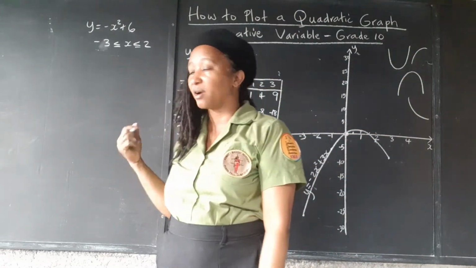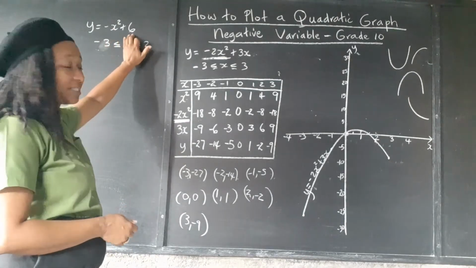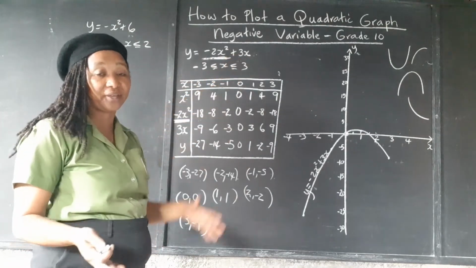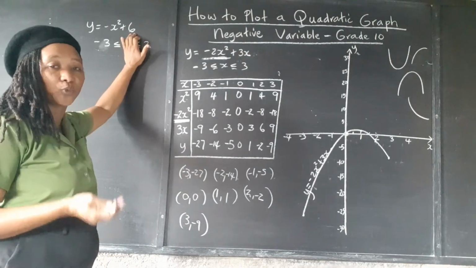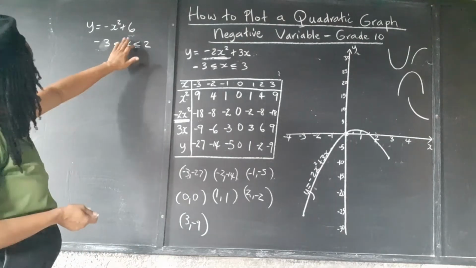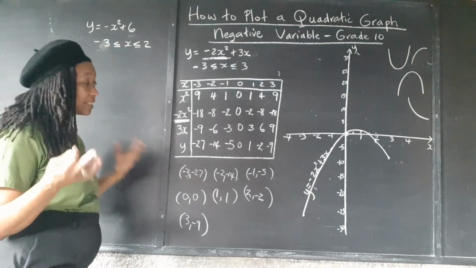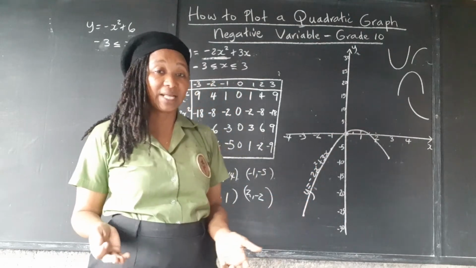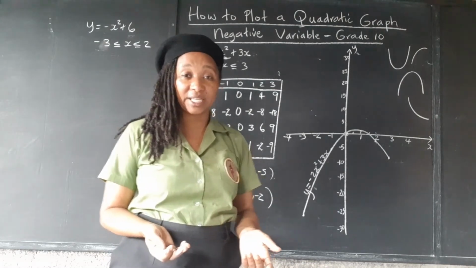So let's do this other graph. This time, a constant term is there, but there is no x term. Or rather, the x term is 0. But remember, the constant term is what tells us where the graph will cut the y-axis. That's the y-intercept. So we know it should cut the y-axis at positive 6. It's a negative coefficient. We're going to see if it's the same inclination as this negative coefficient one.